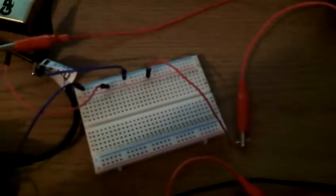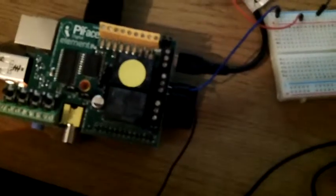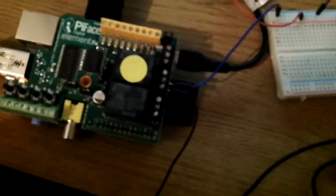What's happened now is we have created a common ground between PiFace, the ground which is present on the battery. So that means when we flick the switch on PiFace for the relay, it will create a circuit, meaning that all the grounds are connected together and that the electricity will flow in the circuit.